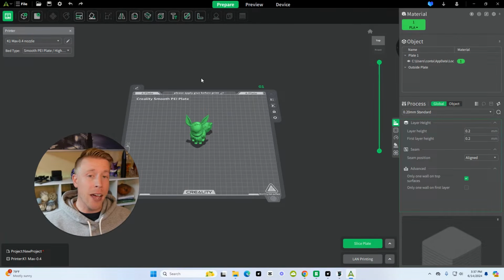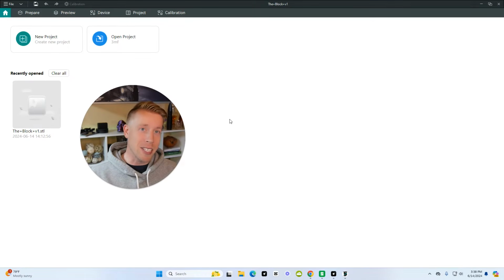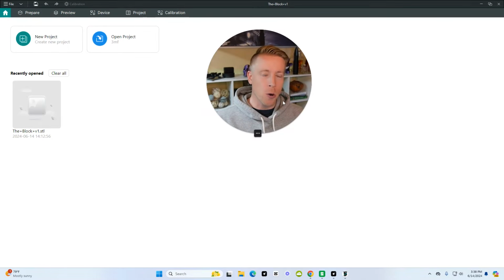And it looks like Creality Print is going to open. And again, I have 5 different slicer softwares on my computer, and I do have preferences on which I want to use. Creality is not my favorite, so we're going to X out of this and actually use Orca Slicer because it's the best. If you're new to 3D printing, I highly advise you check out Orca Slicer.